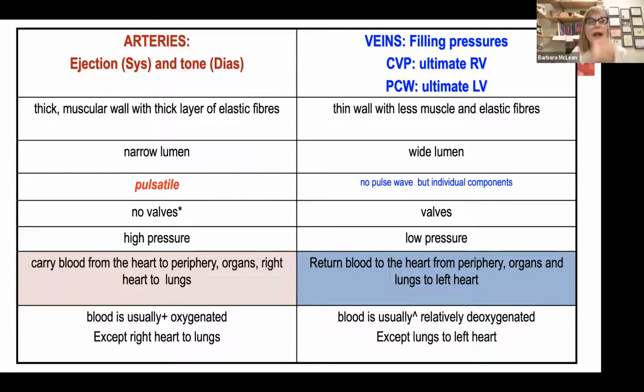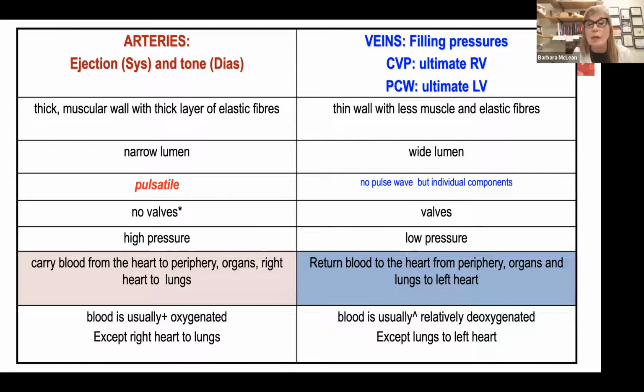Wedge pressure reflects left heart filling, okay? And ultimately, we're going to say CVP tells us about the RV and wedge pressure tells us about the LV. But these are venous pressures, so it's the column of venous blood that projects towards the ventricle, and depending on, most important, the compliance of the ventricle, and next important, not quite as much, is the amount of volume. Now, if my ventricle is stiff and narrow, a lot of pressure will be generated when we're trying to put volume in there because the ventricle is non-compliant.